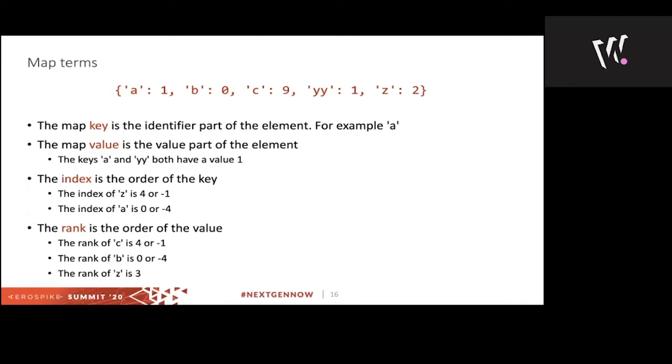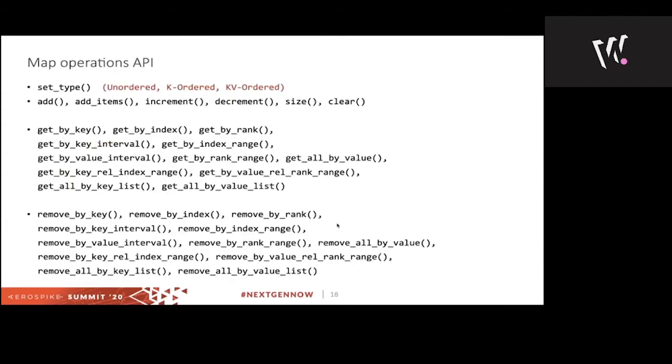Again, you can declare maps to be of different types. They could be unordered, K-ordered, or KV-ordered. If you're doing rank operations on a KV-ordered map, that's going to be more optimal, but you can still do those operations on a K-ordered or an unordered map. It's just that it's going to take some time sorting it beforehand. A KV-ordered map, especially if it's in memory, is going to have an index that allows it to do all kinds of things more efficiently with regards to rank.